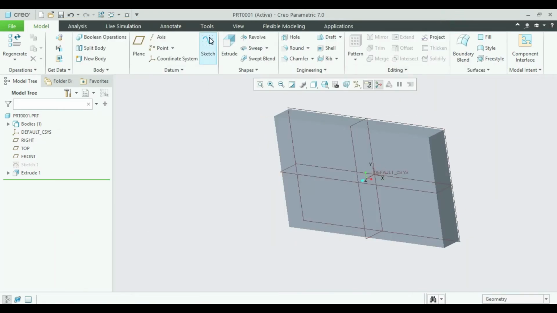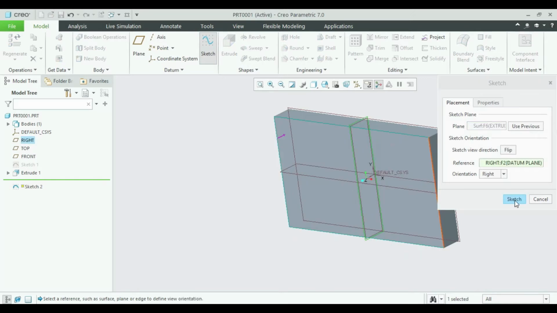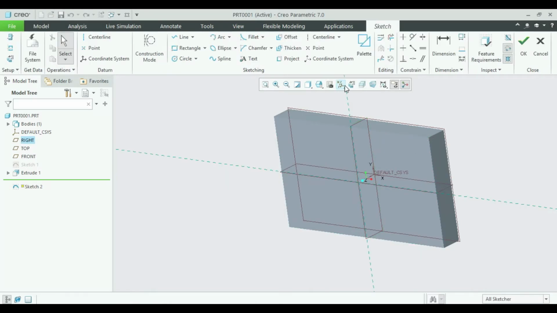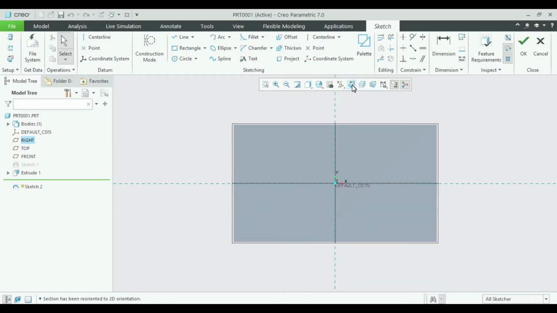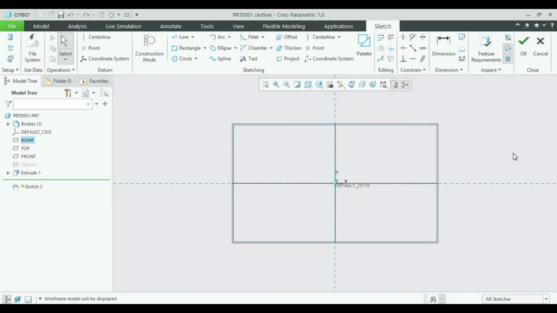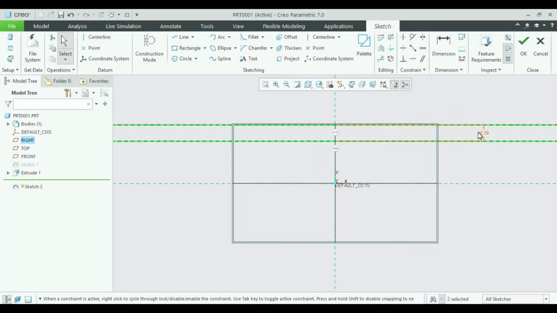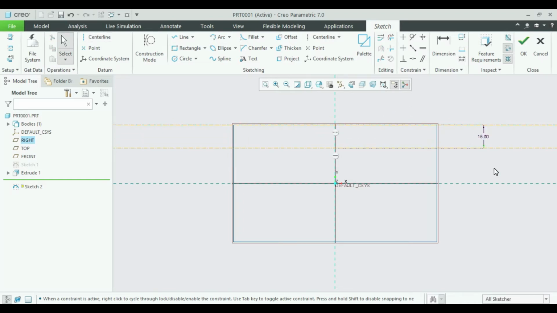So I'll pick this surface, go to the sketch, position your diagram, and change the part model to wireframe, so you can see through to the inside lines and axes and check them. So give the center line axis. As I said, the center line axis is quite important while we are making the drawing.